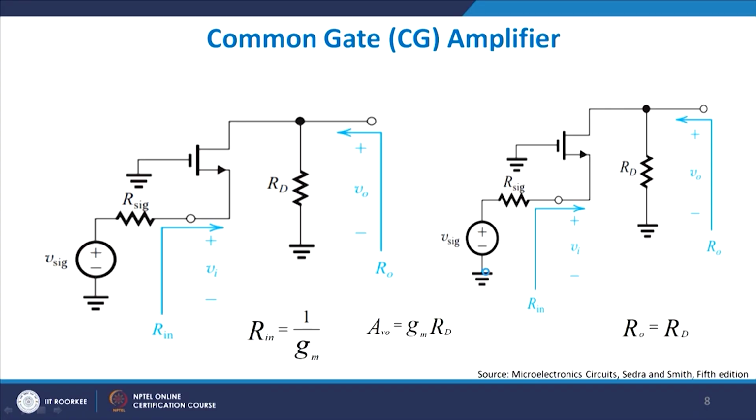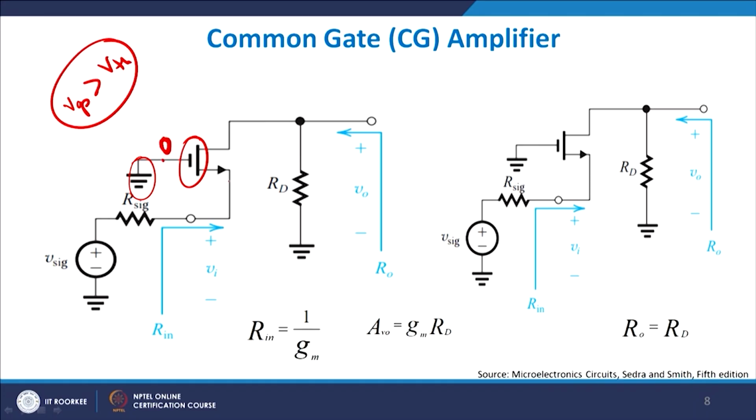Now, let me come to the common gate configuration, and as I discussed with you, the gate will actually be grounded. So, it is also known as the gate grounded configuration, right. What does it mean? That my gate is grounded here, as you can see, and therefore when the gate is grounded, if it is an NMOS device, it will basically be in cutoff mode as such. The idea was that VGS should be greater than VTH for the device to be on, but you see your gate is at 0 voltage.